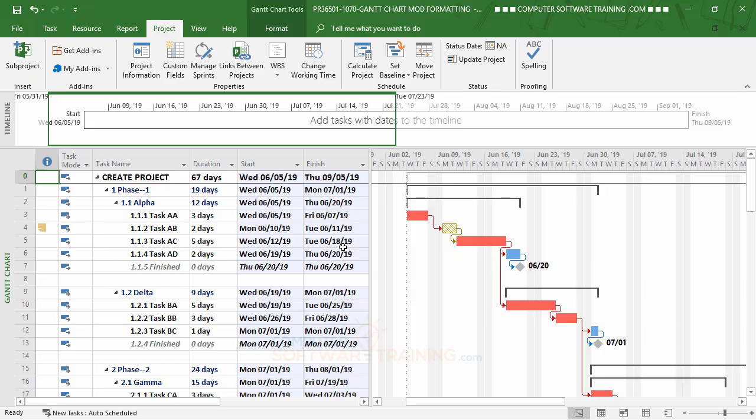The first one would be that you go in and reschedule the project again, but this time based on when we want the project to finish. So if we want it to finish on 8/20 or 8/25, whatever, then we will schedule it that way. So far we've scheduled it from the start date.